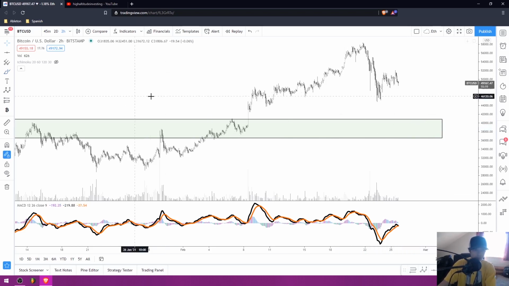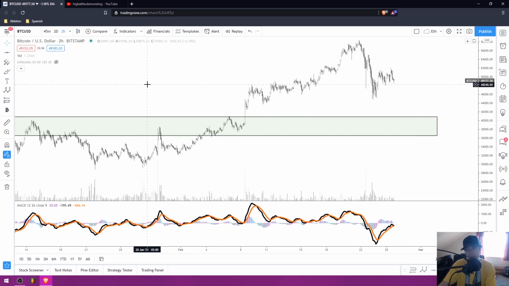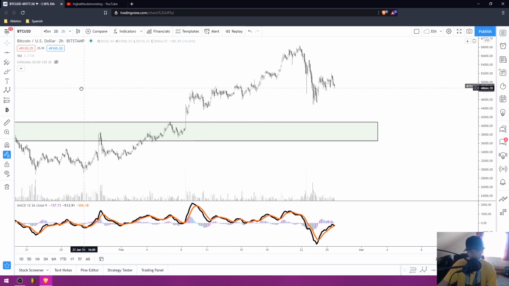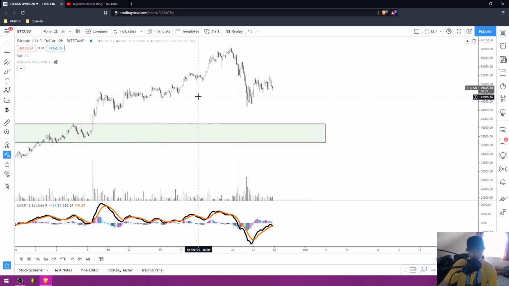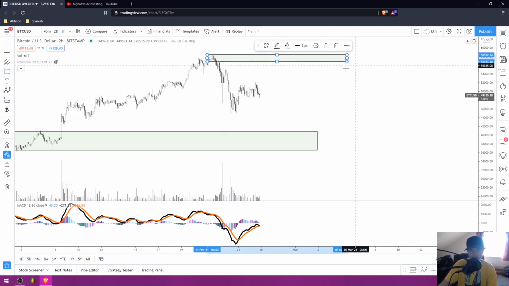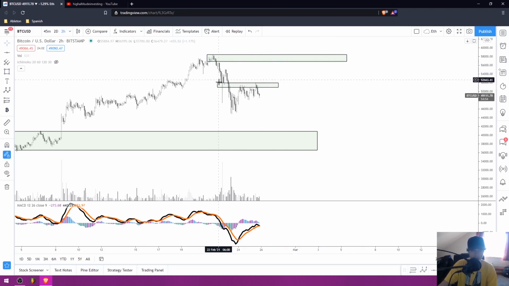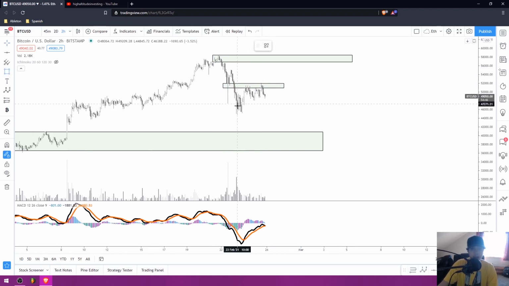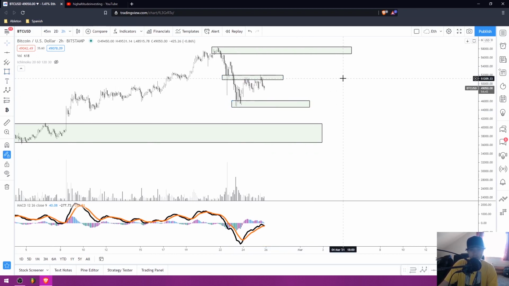So this is a pretty big zone, I know, but if you actually zoom all the way out, it doesn't look as big. It's just because we're in the 2-hour time frame here. But if we go into the smaller picture here and zoom in even a little bit more, and then we take this rectangle tool, we can start drawing more support and resistance levels. So obviously we have resistance up here at the all-time high. We have resistance right here because it was support on the way down, bounced up, and now it's becoming resistance right here. And then we have support right here in the market as well.